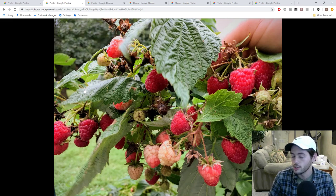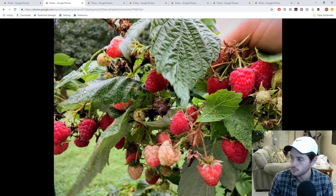I'd strongly encourage you guys, if you live in a place that's a bit more dry or arid, you may have to water these things. But please do mulch - it's so easy to just put that down. I always make the analogy that it's very similar to when you plant a tree: you put in the effort when you plant the tree so that down the road you don't have to put in that work. It's the same thing with mulching. With raspberries, and we'll get to blackberries in a second, you really just have to know how to train them and prune them - that's really the only learning curve there is.